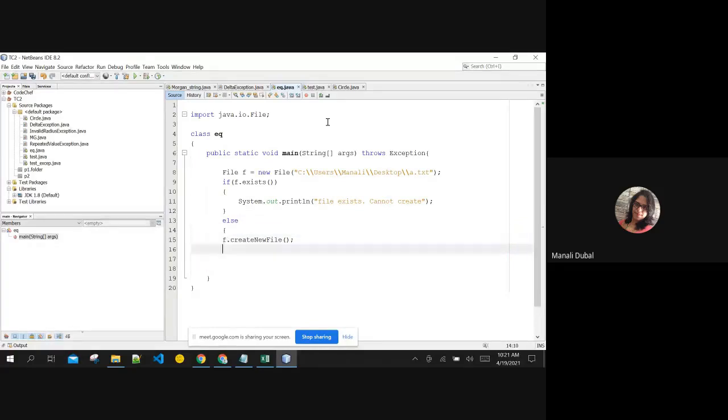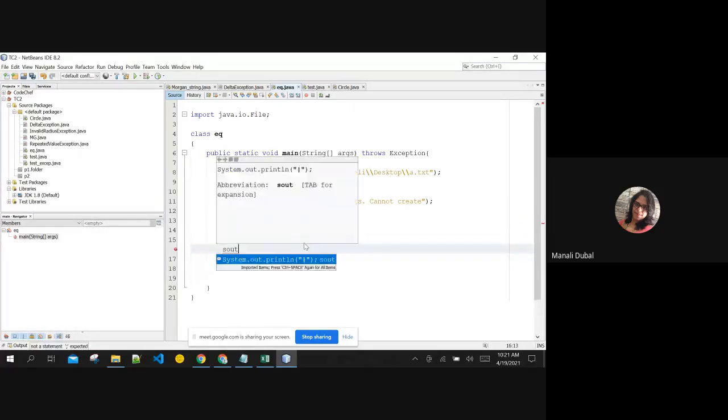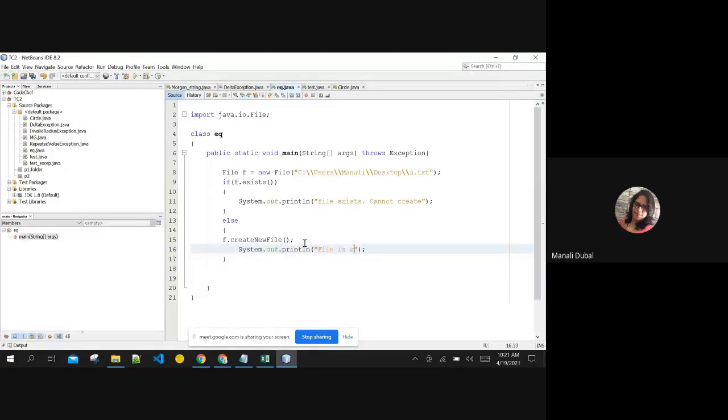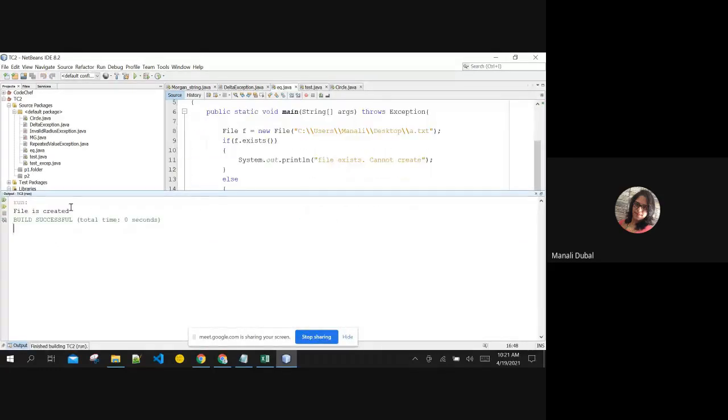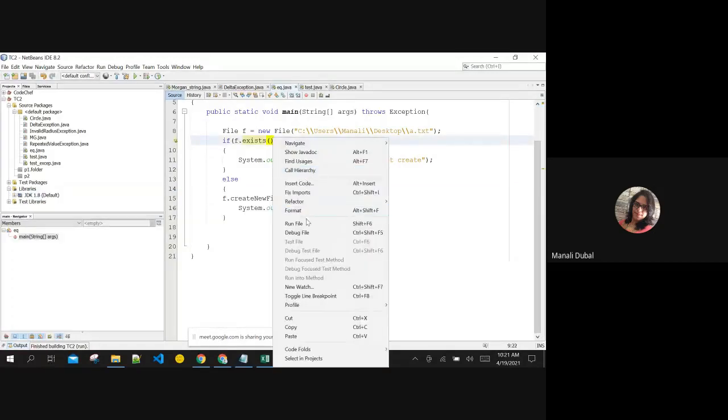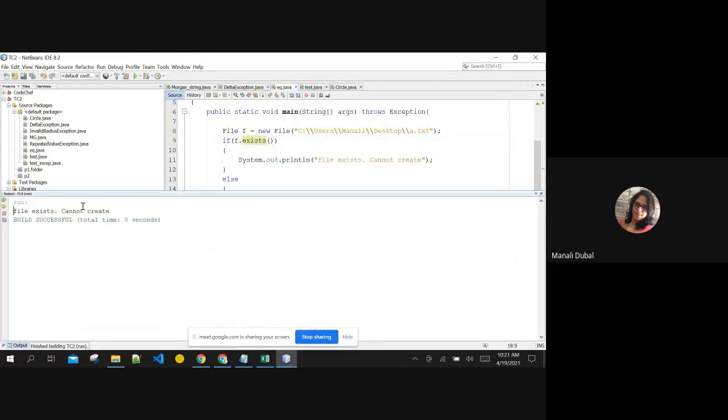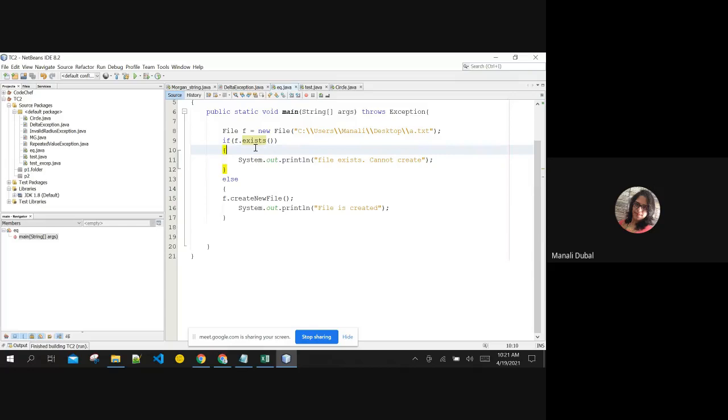Otherwise, you can create a file using this, and then print that file is created. So I can use exists in this sense, to check whether the file is there or not. The first time you run, it creates the file because it was not there. Now if you run it again, file exists, cannot create. Run it again, file exists, cannot create. That is how you can use exists here.